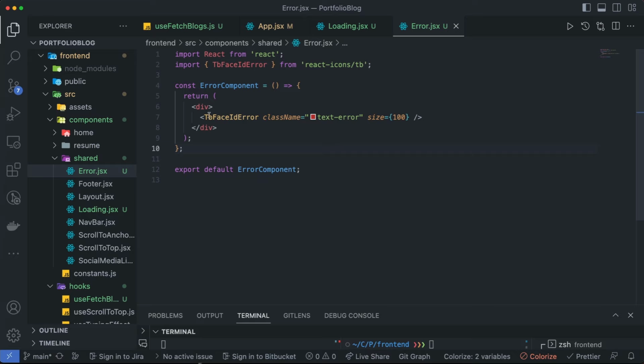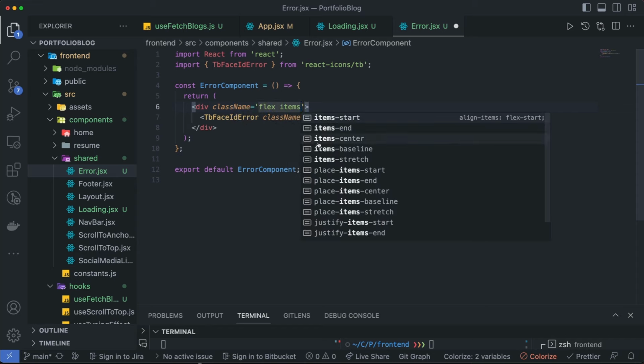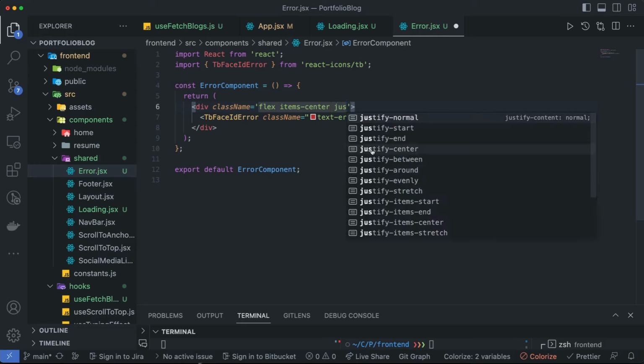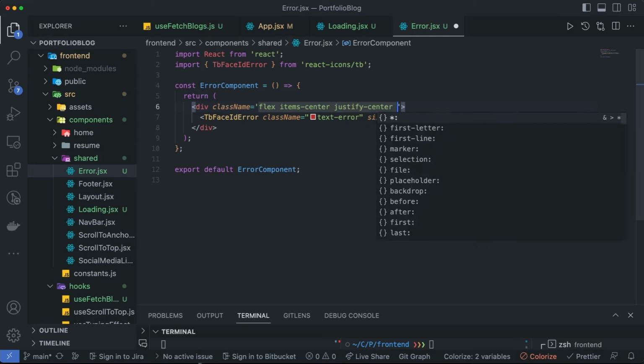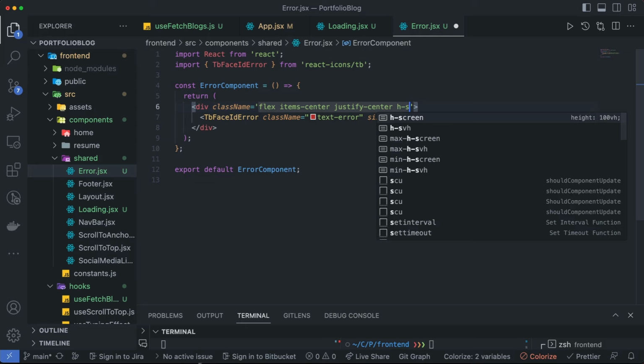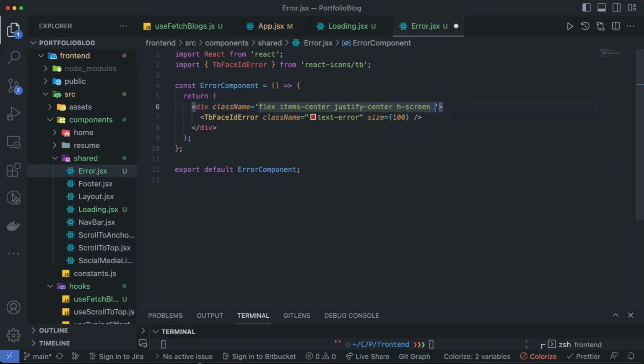All right, let's go ahead and give this a class name, and we also want to center this. So item center, justify center, and also we want the screen size to be full, and we want it to be flex column.